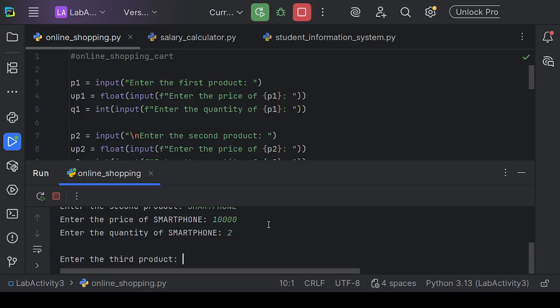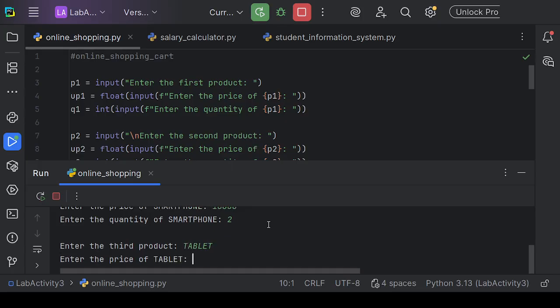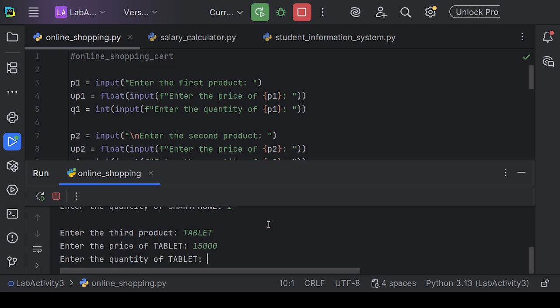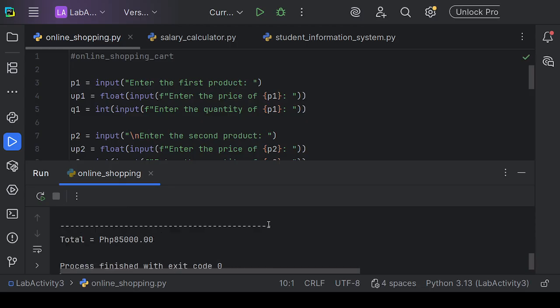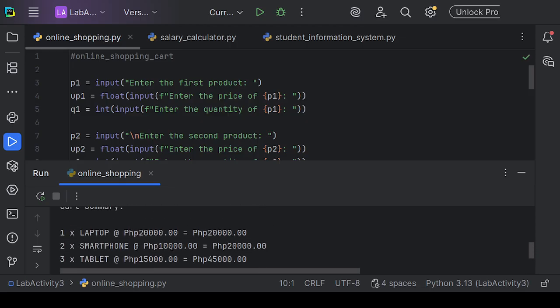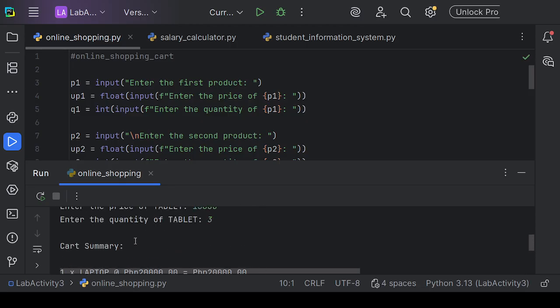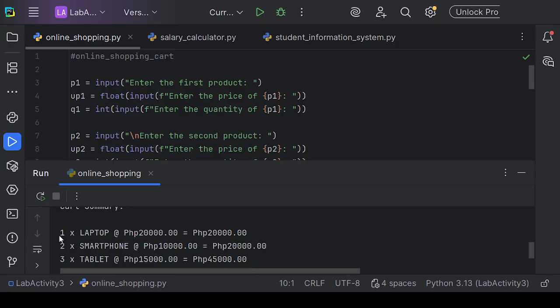And the third product is, let's say, tablet. The price of tablet is 15,000 and the quantity is 3. So here is the final cart summary. The quantity of the laptop is 1 and it costs 20,000, and the result is 20,000. Next is smartphone.